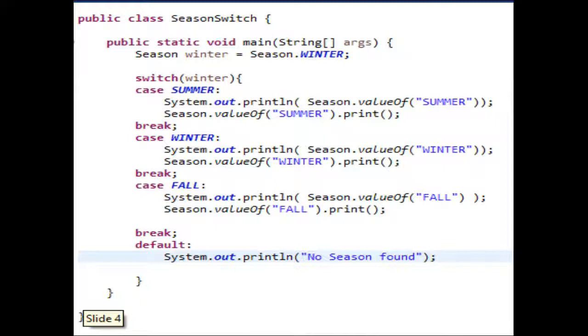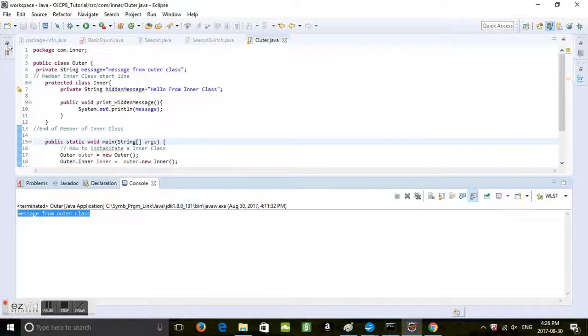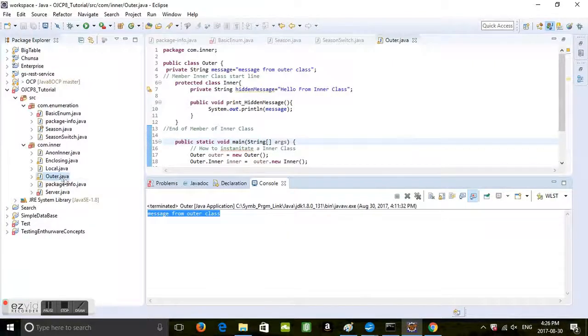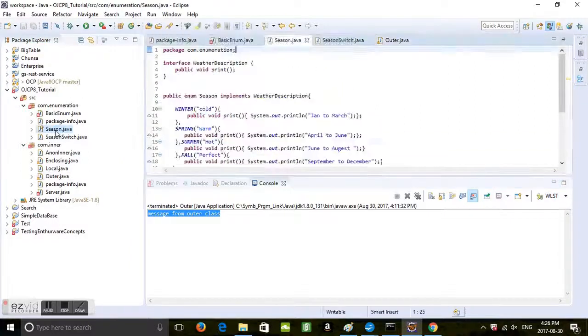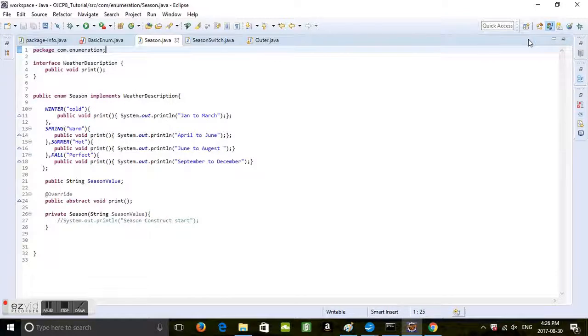As you see in the season, I did put an interface at the top, WeatherDescription. I then implemented all these into winter, spring, summer, and fall.